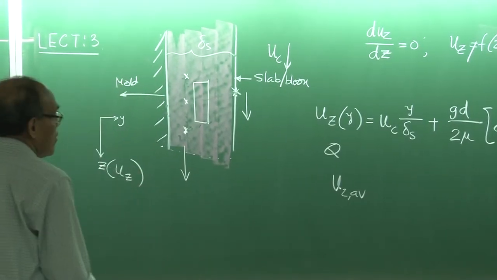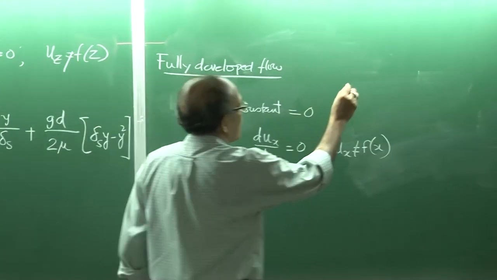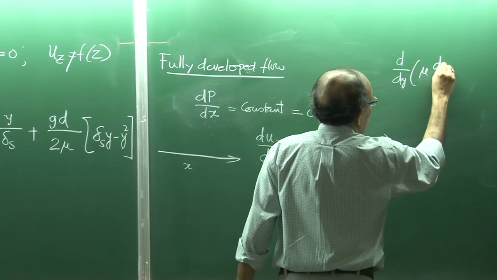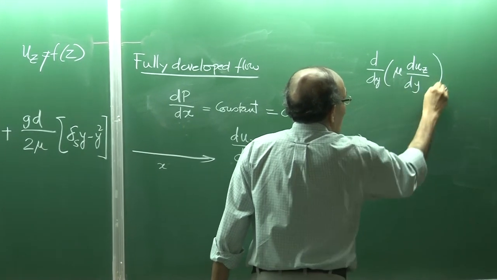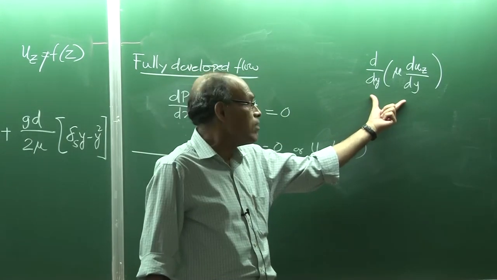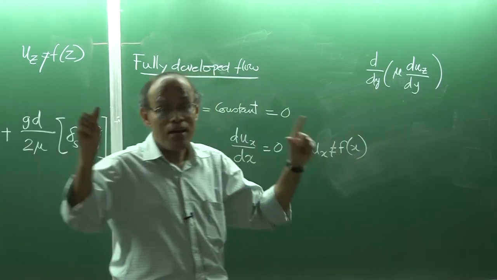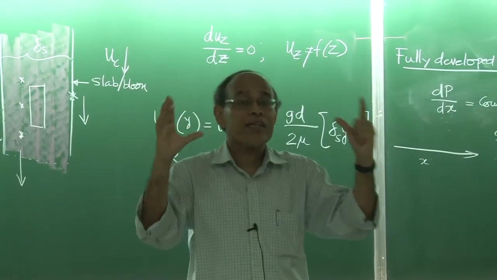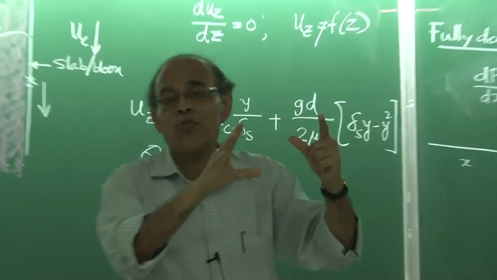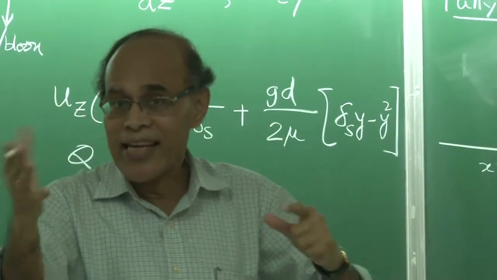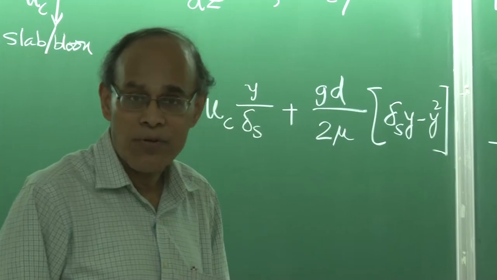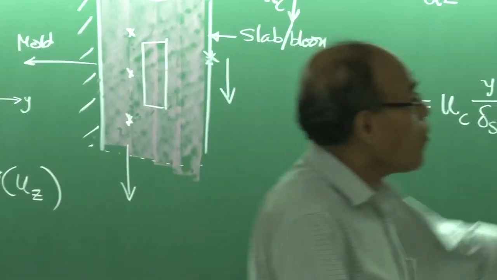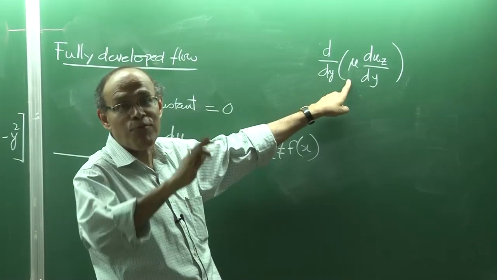If you remember, we could write the derivatives in terms of, for example, or we can take out, so this is a conservative form of writing. If you remember, particularly what I wrote yesterday, you have to visualize it while listening to me. I wrote an equation: on the left hand side was momentum input and output, on the right hand side were the sum of the forces. On the right hand side I had the pressure force and the gravitational force. On the left hand side I had x direction momentum, z direction momentum input and the y direction momentum input. And the y direction momentum input term was represented like this, the net flux in the y direction.